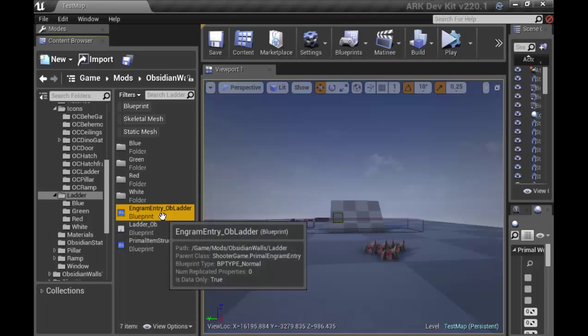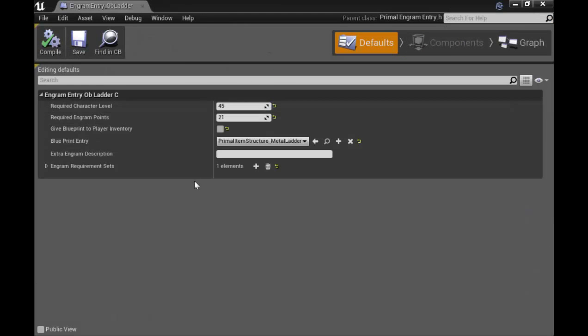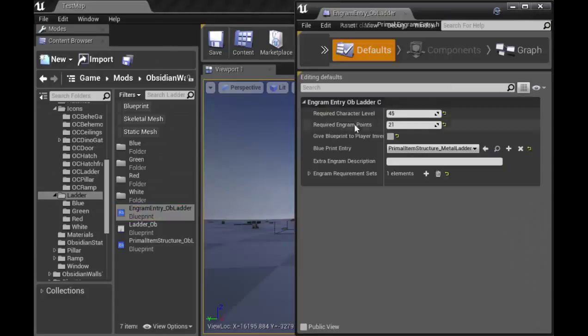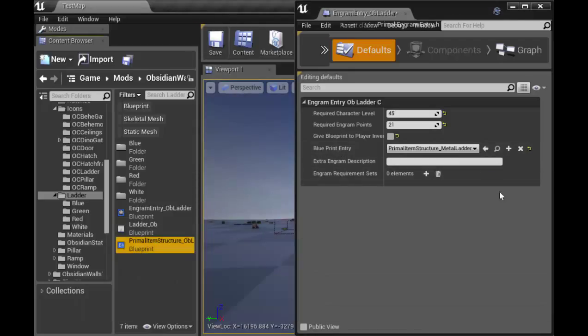It's going good. Let's open up our engram entry. This is very hard to do on one monitor. I usually just remove the requirements, I don't really care that much if players have those. Change the blueprint entry to your structure. You can change these to whatever you need them to be.